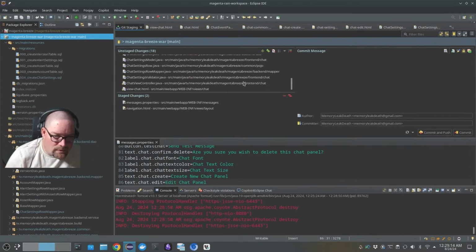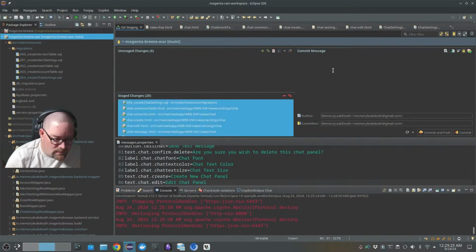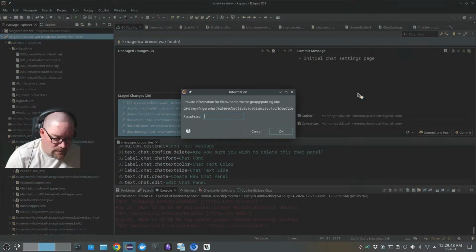Chat settings, view chat, chat edit, message properties, navigation. All right. Initial chat settings page. All right, so that.